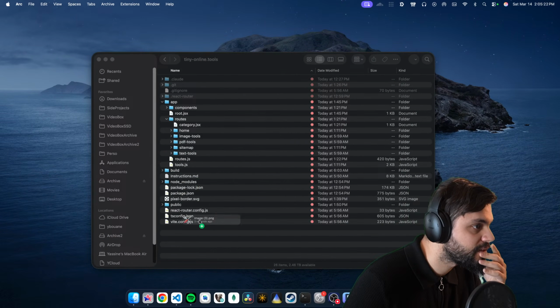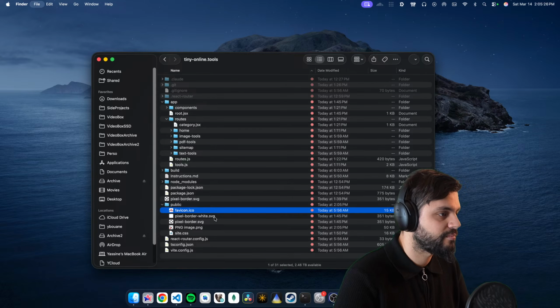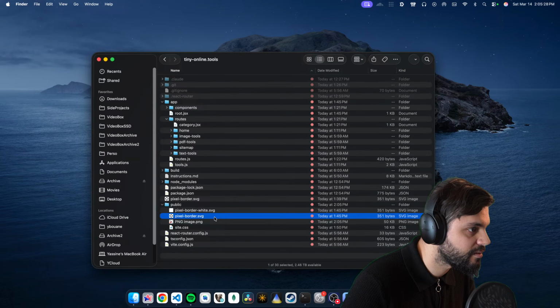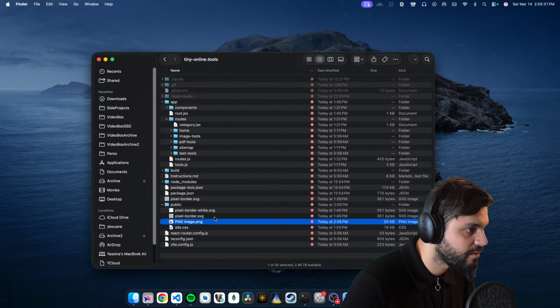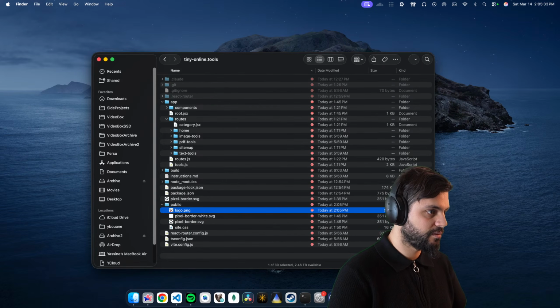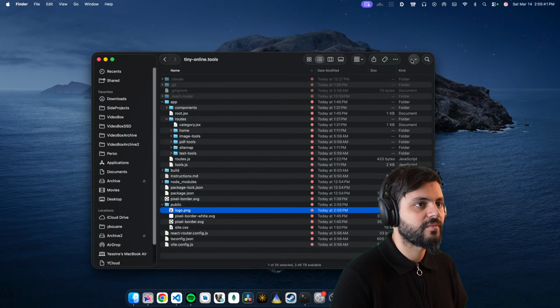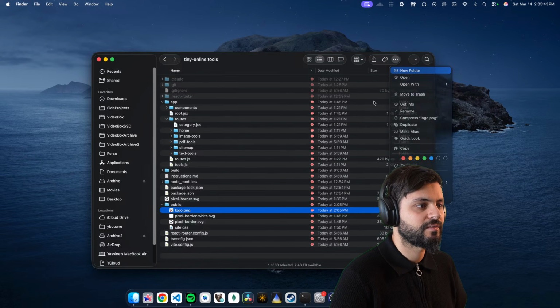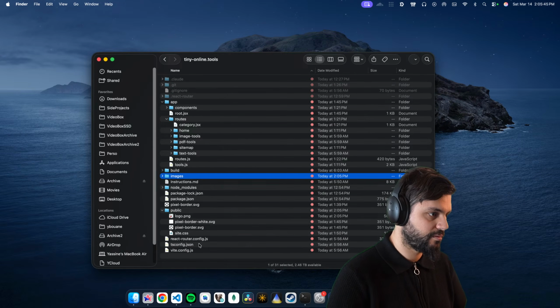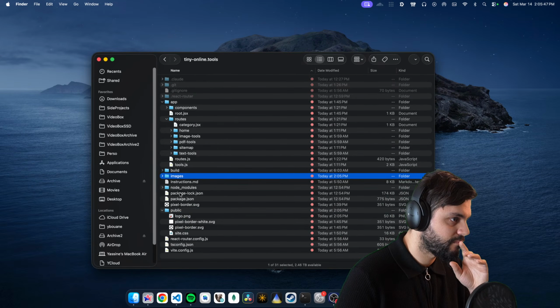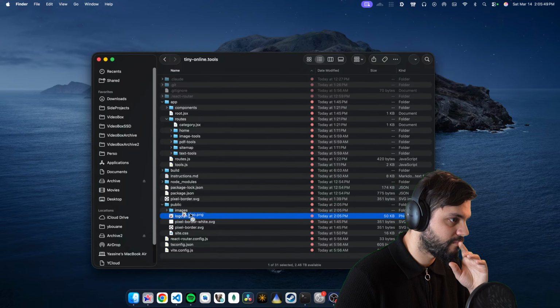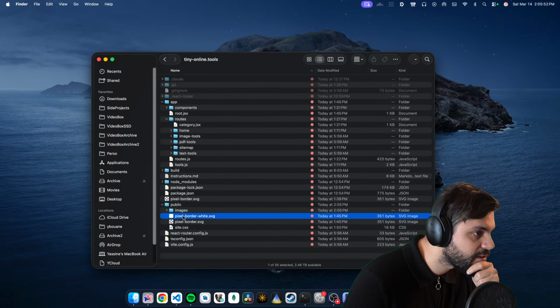Let's put this in public. Let's remove this. And let's call it logo. We're gonna add an images folder. Where's create folder? I think you need to go here. Let's put logo in it.